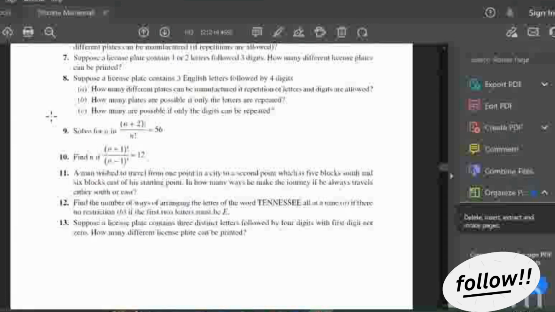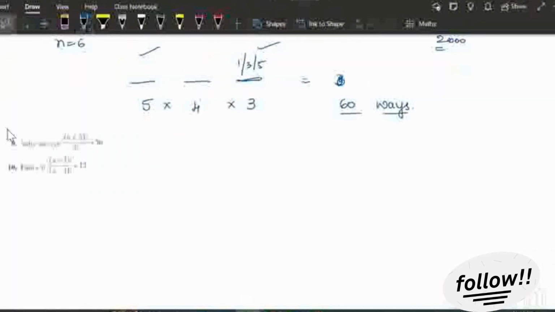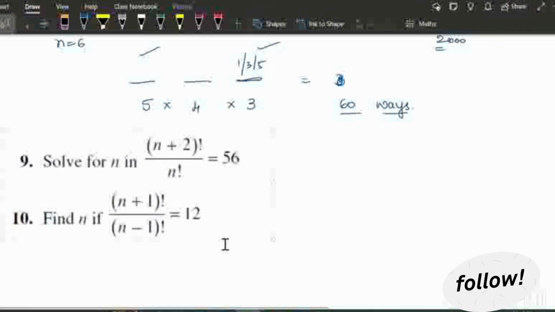You might get questions of this type. Let's see how to solve this. Always, as I had told earlier, expand the bigger factorial until you get the smaller one. In this, (n plus 2) factorial and n factorial, which is the bigger number? (n plus 2) factorial is the bigger one, right? So expand this. So when you expand, the first number to write is n plus 2.